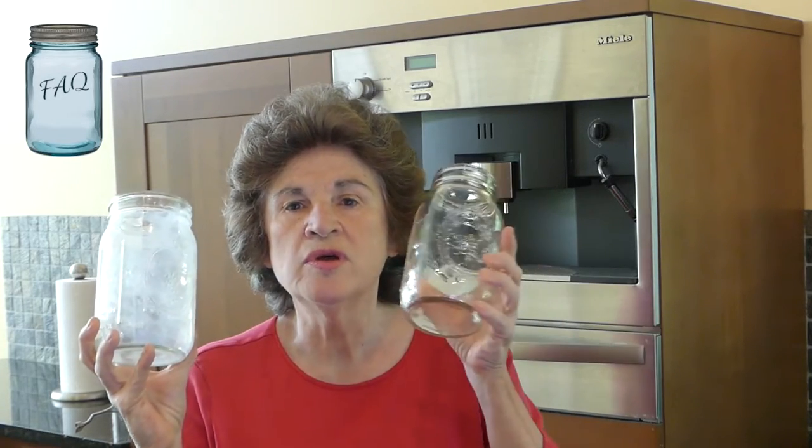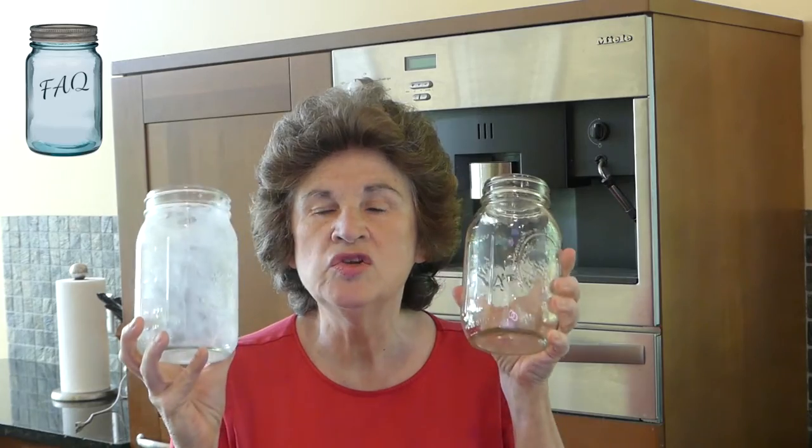So you might say, are all my jars cloudy? Well, no, I take preventive measures, but occasionally I forget. And that's when a jar turns out like this. What do I do? Well, I always try to add a couple tablespoons of white vinegar into my canning water. And that means my jars come out sparkling clean. But we're going to do some experiments on what you can do to have this jar end up looking like this jar. You know, what can you do to clean them?